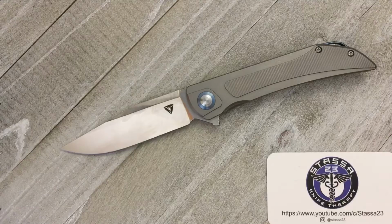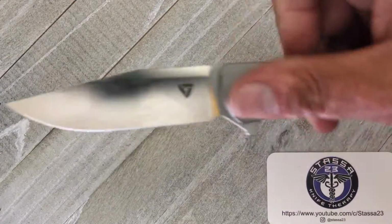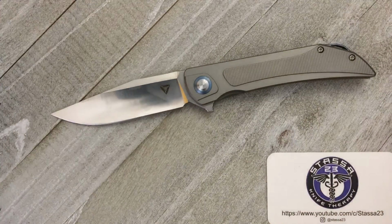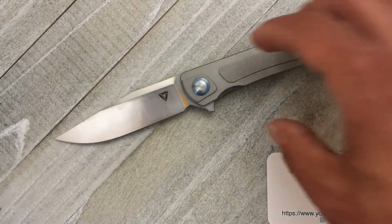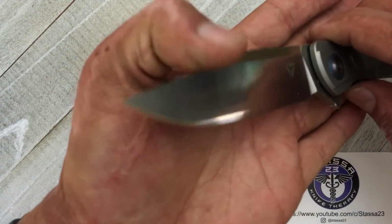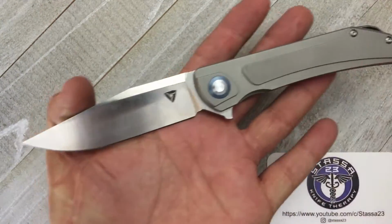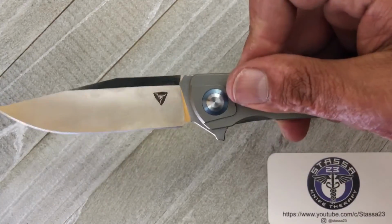So, that'd be great to see him do something like that, because you don't see a whole lot of well done clip point designs. You know, ever since the Buck 110, you got a lot that try to replicate, but not a lot of them duplicate. So, I'd love to see that. Y'all let me know what y'all think. Do you think a swedge up here in the clip would have given it a nice, classier look? I mean, it's a beautiful knife as is. It definitely doesn't have to have that, but I think it would have been nice.